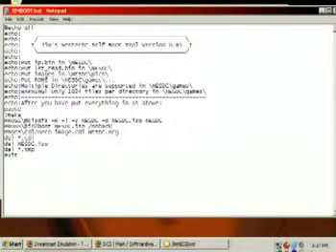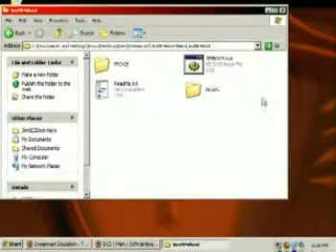CDI to Nero will take CDI and turn it into a Nero image. So there it is. CDI to Nero, input file, output file. And then these commands just delete all of the temporary stuff that's been created. Okay? That's the basics of using mkiso-fs, CDI to Nero, and bin2boot.exe.